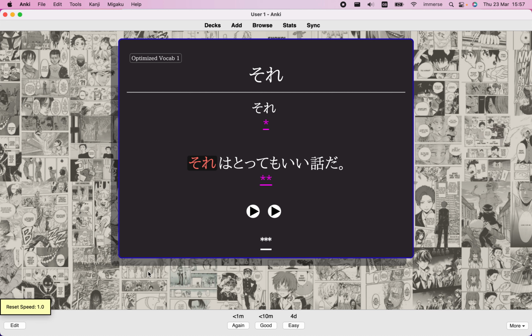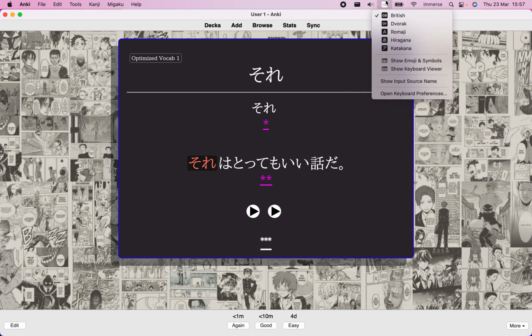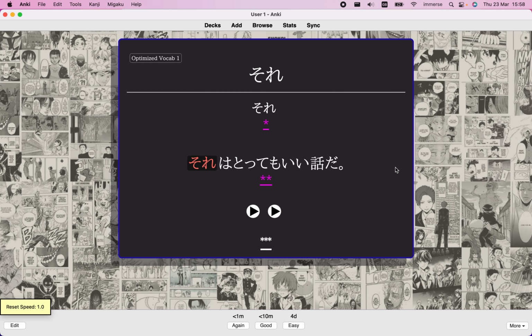You can see in the bottom left corner, reset speed. Sorry. There we go. If you press the left square bracket, it will slow down the audio incrementally by about 10% each time.